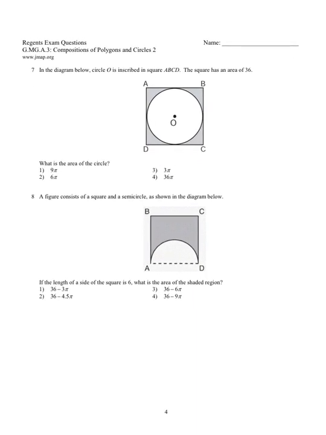So number 7, they want the area of the circle, and you have a square having an area of 36. So if the square has an area of 36, which is side squared, one side would measure the square root of 36, which is 6. So that means that the radius is half of 6, or 3. And so the area is pi r squared for the circle. So you'd have pi times 3 squared, or 9 pi.